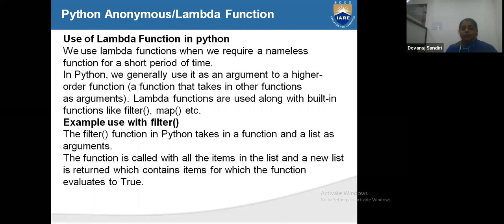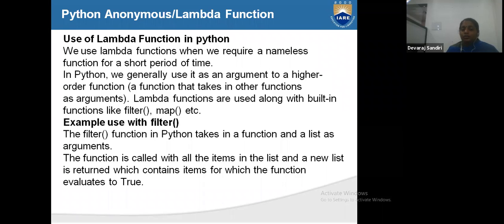We use a lambda function when we require a nameless function for a short period of time. If we don't want a def function for a short period of time, we can use a lambda function. In Python, we generally use it as an argument to a higher-order function, a function that takes another function as argument.